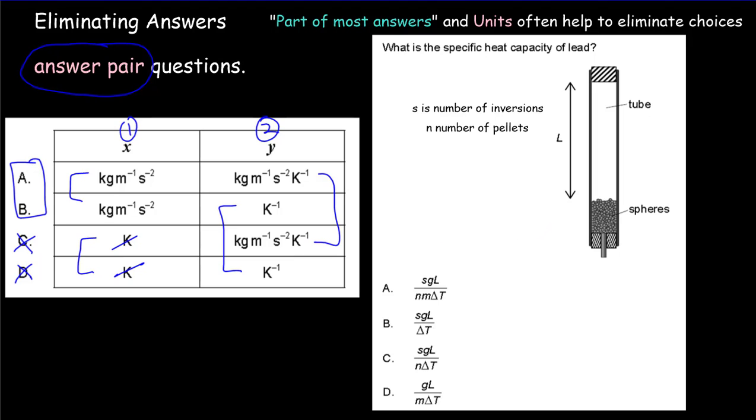This next one, I've cut off most of the question because we're not going to use much physics to do it. We're just going to use some logic. In this case here, our strategy is going to be look for a part of the answer that occurs in most of the choices, but not all of the choices. We've got a bunch of choices down here. And you'll notice that the S is in the first three choices, but not in the fourth one. So we should be able to eliminate that fourth choice. D would not be correct.